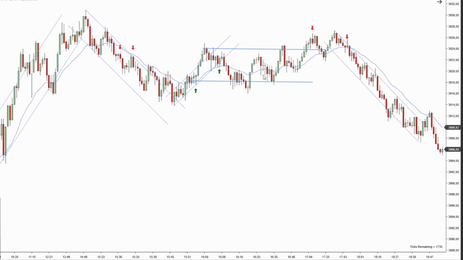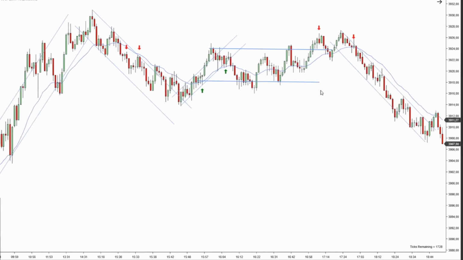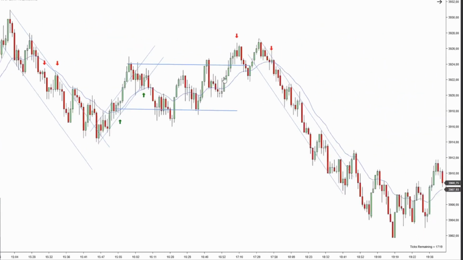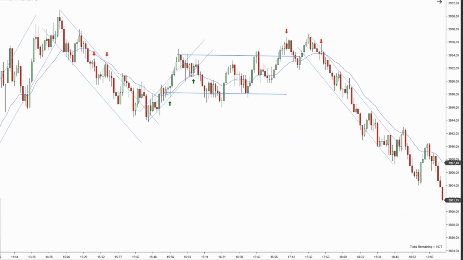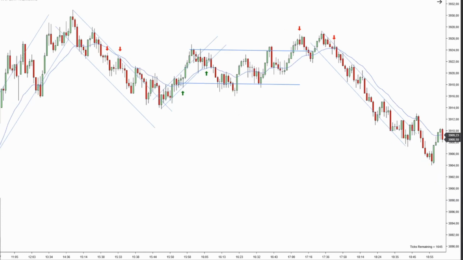And then the market just kind of chopped, and the easiest part of the day was over at this point. The market chopped and went into not really clear price action. So you can see a lot of bars starting to stack next to each other. You get a lot of steams here, and now you can see up, down through the EMA, up through the EMA, down through the EMA, up through the EMA.